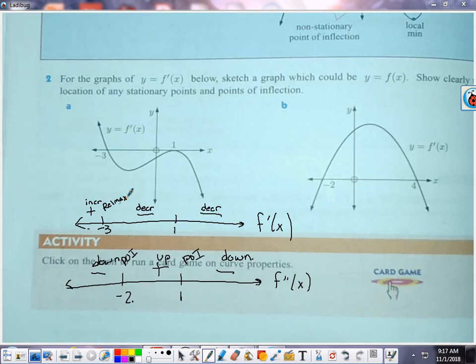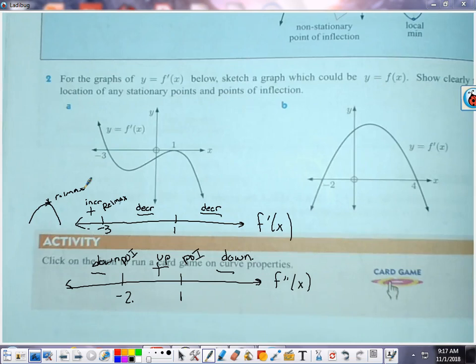Why is -3 a relative max? Because the function is changing from increasing to decreasing. So if you change from increasing to decreasing, then at the top, you would have a relative max. Because that's the first derivative test. So I'm not saying that it's a max on what I'm looking at. Yeah. I'm saying it's going to be a max in the original function.